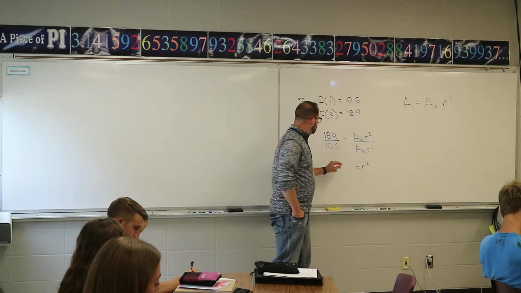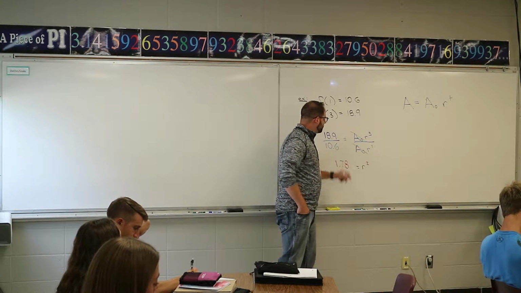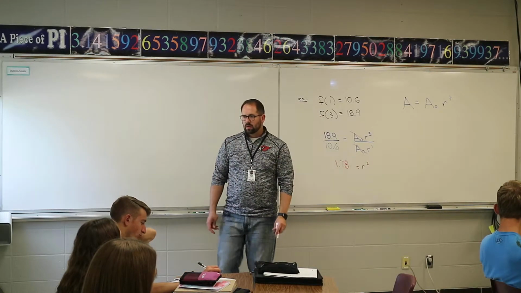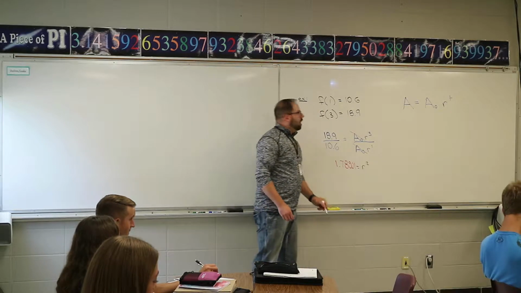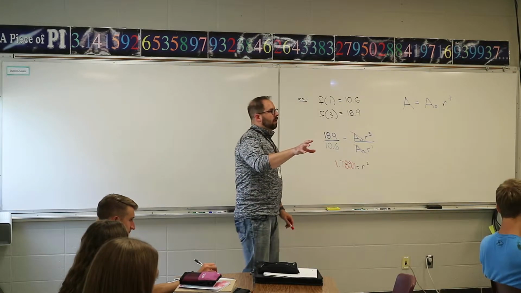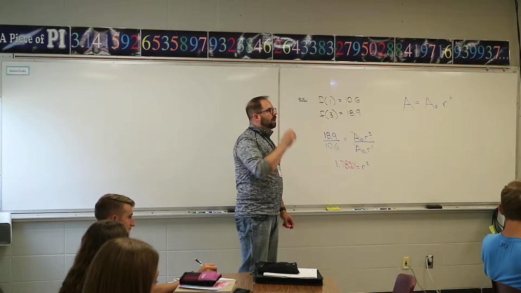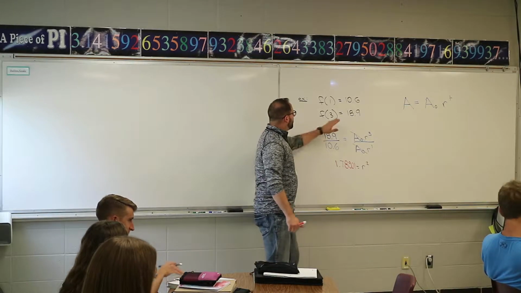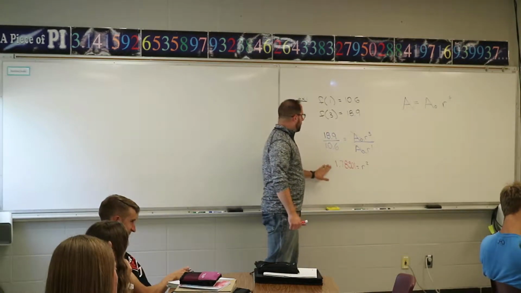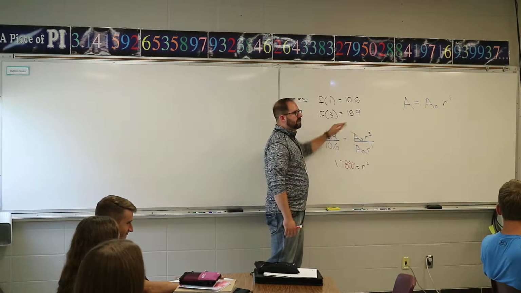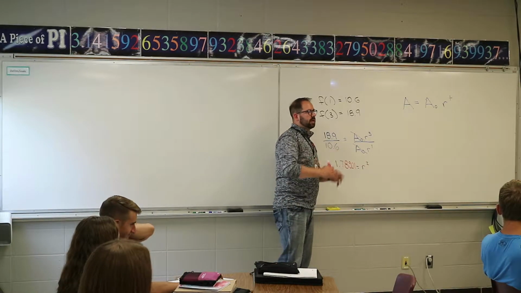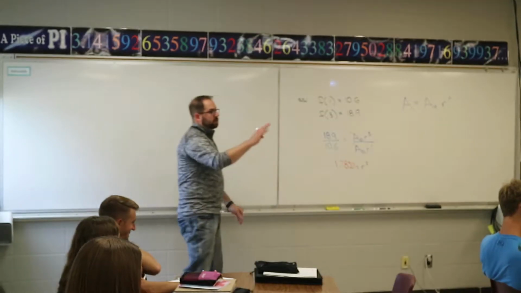1.78. Is there any more decimals after, or is it just a nice 1.78? 1.7830188868. Why did you do the 18 over the 10? It's always the later time over the former time. So the reason why is that if the later time is bigger, this number will be a larger number. That's what I want. If it was getting smaller, then your later date will be a smaller number, so it'll be like a decimal. It's shrinking by a certain percent. Yeah, good question. It is a good question.